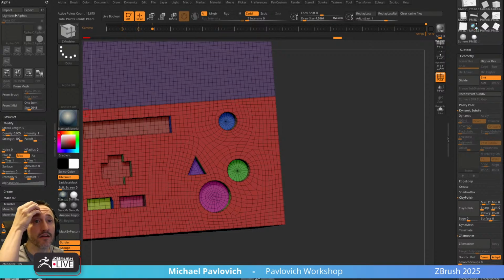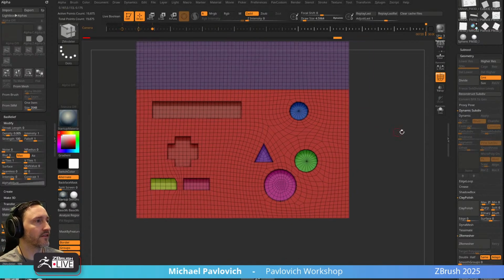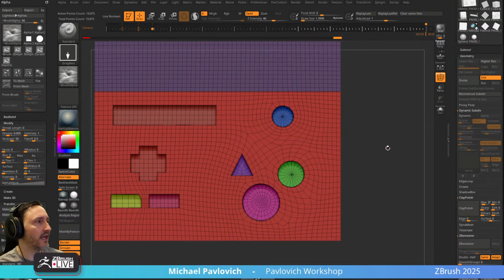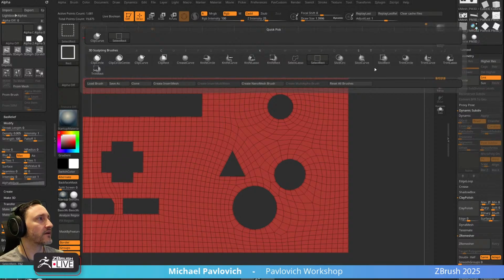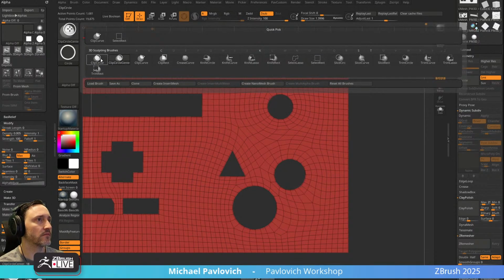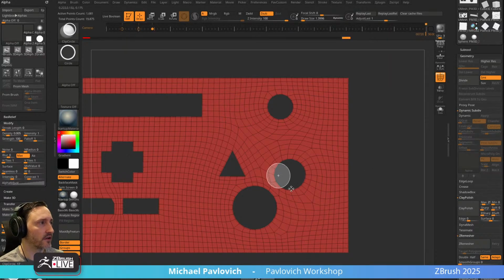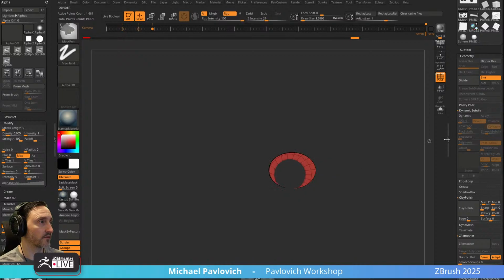Cylinders do come out better with ZBrush, but still not perfect yet. Here's another thing: if you do get a cylinder that's pretty good but not perfect, you can isolate this with Control-Shift. We'll go in here to clip, circle, center. Let's do clip circle, and is it Alt? Yeah, you can hold down Alt, and it will clip to a circle. However, that wasn't a perfect circle, because you saw me trying to guess what a perfect circle is.